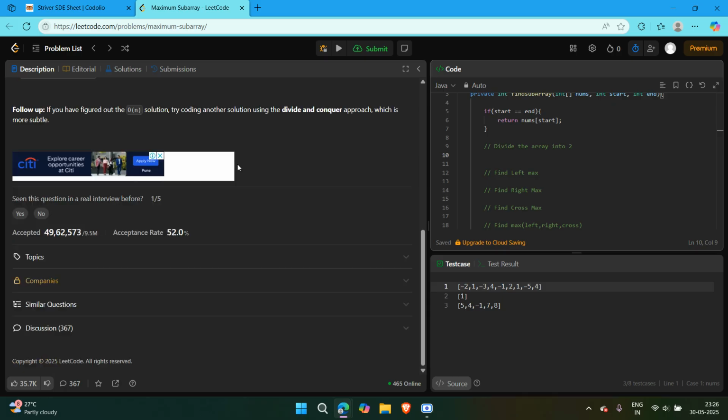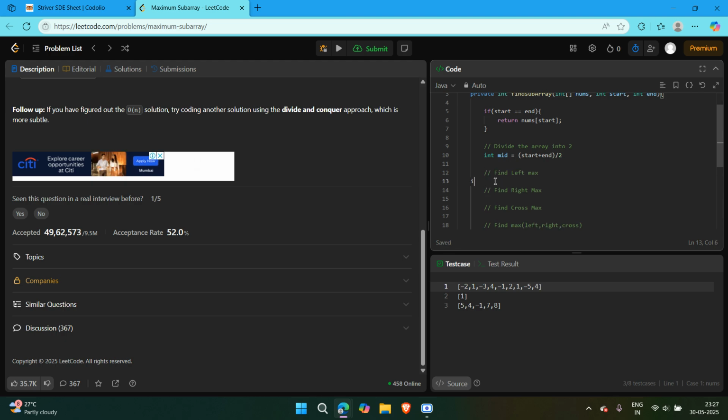First, as they said, we are using the divide and conquer approach. So we have to divide the array into two parts. Int mid equal to start plus end by 2. Sorry, by 2. So this is the mid value, and we are going to find the left max.